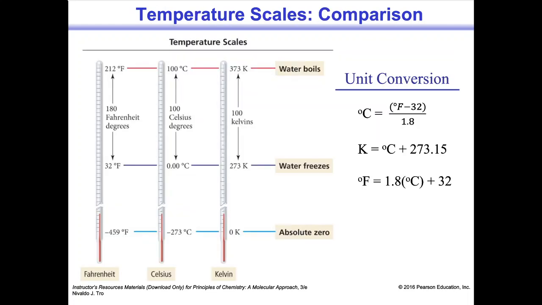Okay, so talking about some specific temperature scales here. We're going to look at comparing Fahrenheit, Celsius, and Kelvin, and we're going to look at converting between these units. The first thing to understand is that the way these systems were developed are basically the same principle. We have a Fahrenheit scale, a Celsius scale, and a Kelvin scale, but they're all referring essentially to the same thing.